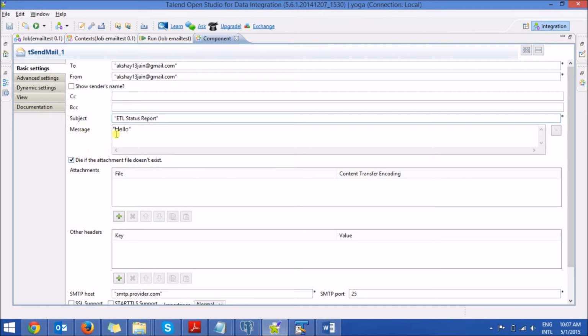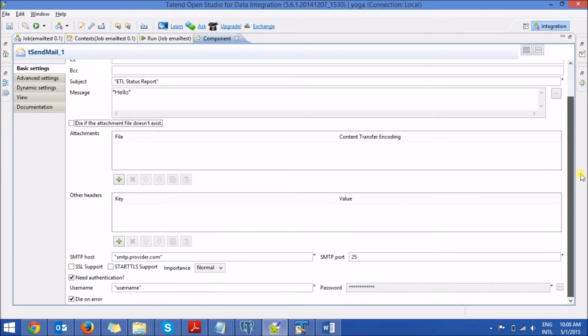Message, I'll come back to that. Here, "die if the attachment file does not exist" I have unchecked because I don't have any attachment file. Here, note down, we need to provide the provider.